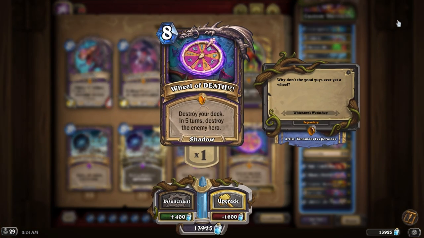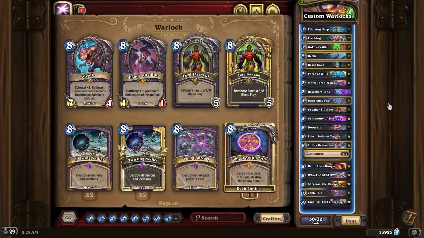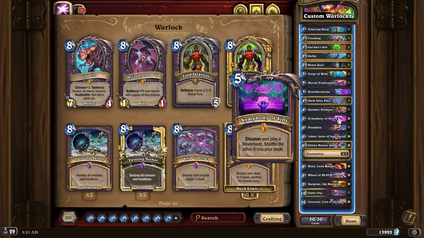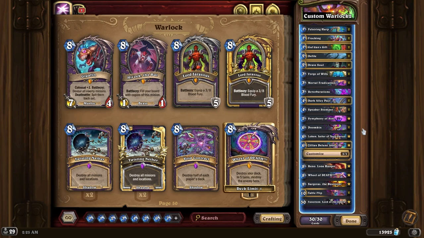For those who don't know what Wheel of Death is, it's a very simple card. Destroy your deck, and in 5 turns, win the game. It's a pretty interesting effect, and honestly, I really like this style, this concept behind the deck. I think it's really, really cool.